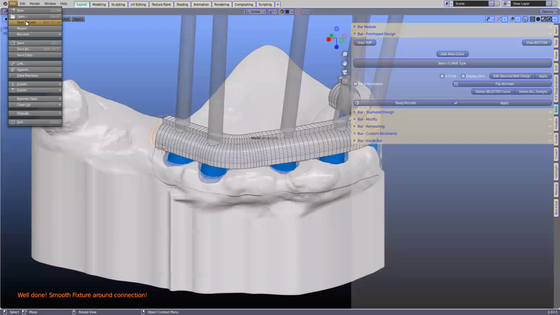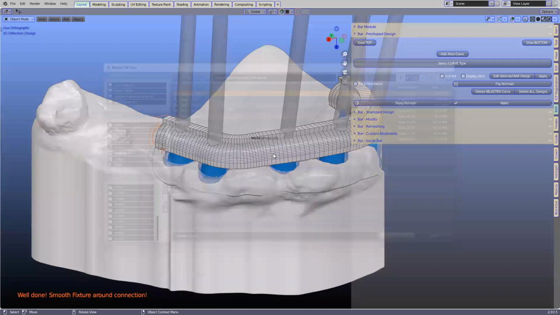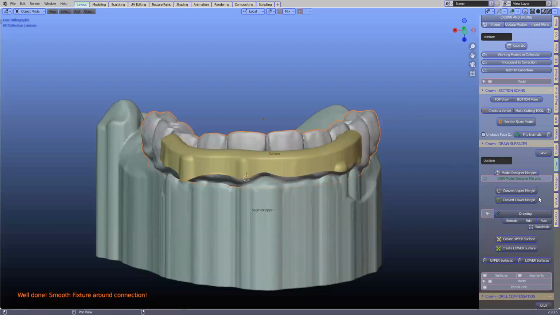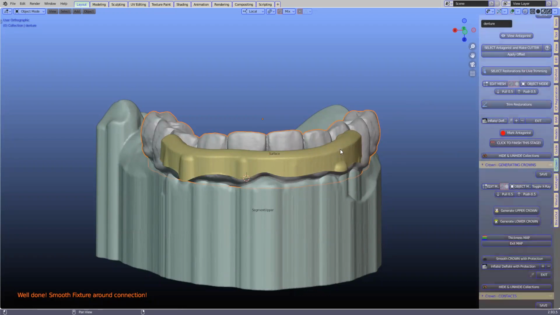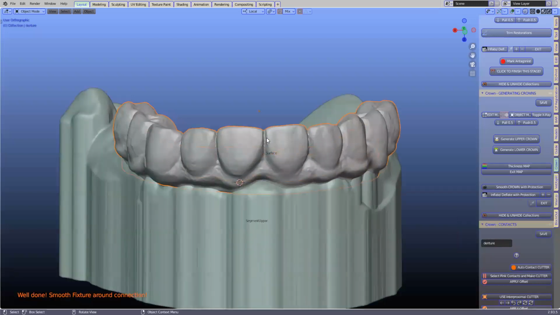This is the wrong one. Let's go back to the other one here, cut surface. All right, if we wanted to join that to the denture, here's the denture. I'm just going to tuck the yellow one behind because there's a few things that I still have to do to make it a little bit better.